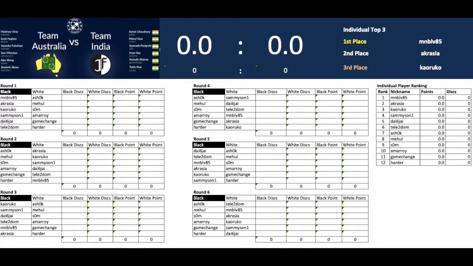As usual, we're gonna visit the score sheet just before we kick off the match, and of course you have the round pairings all predefined, since everyone from each team will get to play one another at least once, and the colors will be alternating. Australia is gonna start off with black, and India will start off with white. We have the team score and also the discs that are going to be summed up at the end of the match. And you also have the usual individual top three based on points, followed by discs. Good luck to both Team Australia and Team India as we kick off this match.